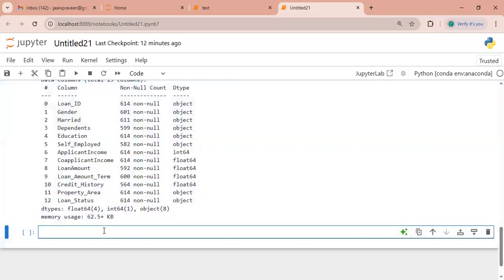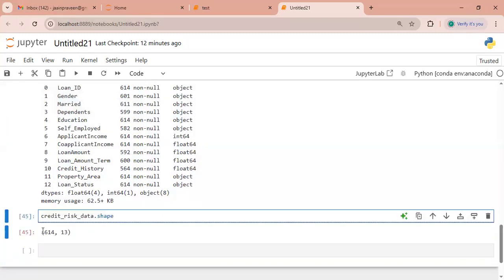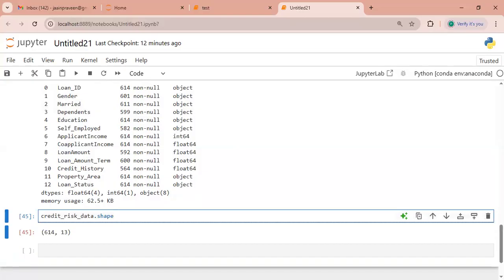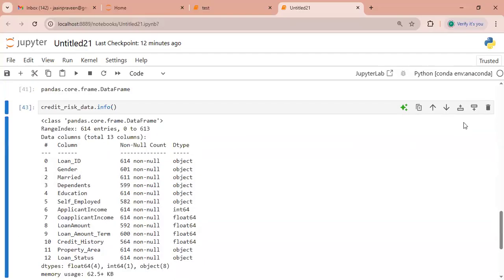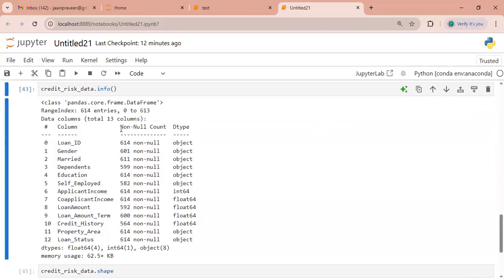So now let's find the number of records in my data structure. The command is the name of the variable dot shape. So you get 614 rows and 13 columns in this data set. Next, as you can see, the second column, non-null count, shows how many non-null values are there.